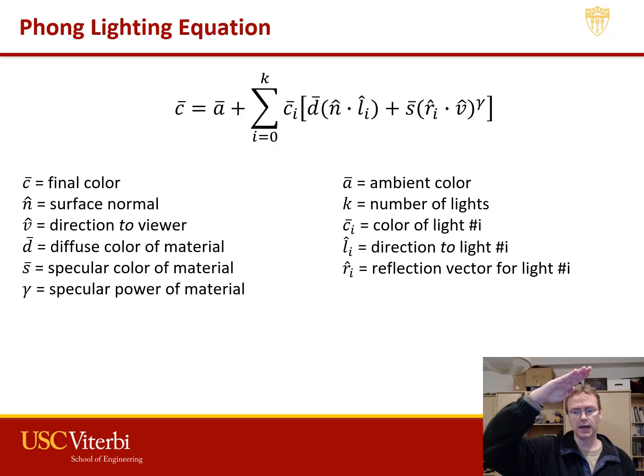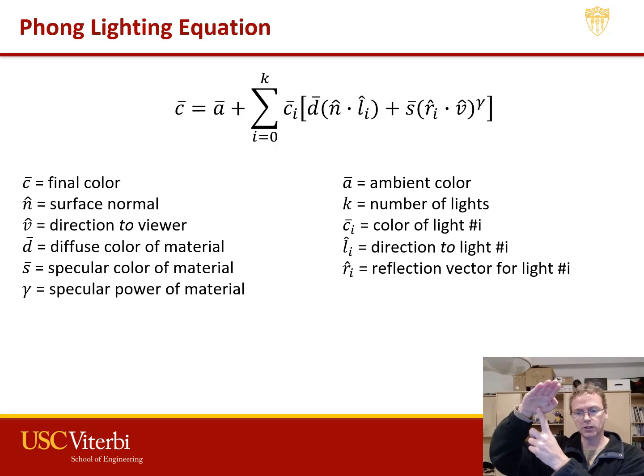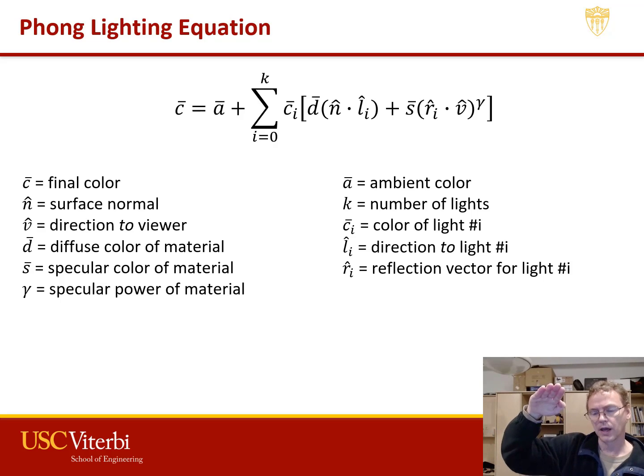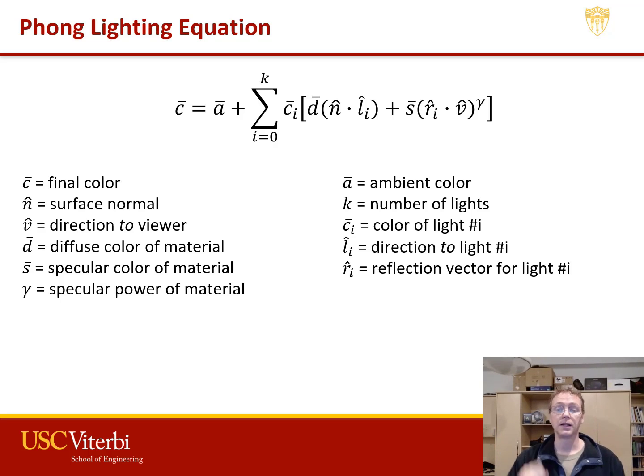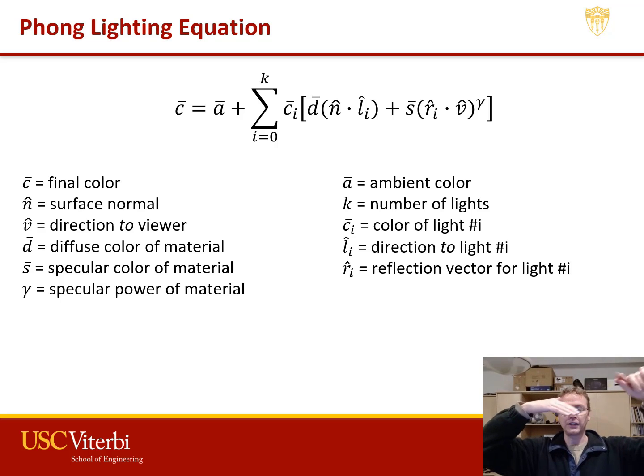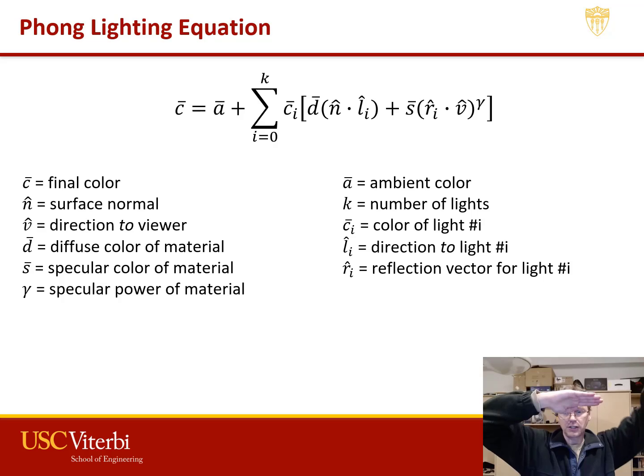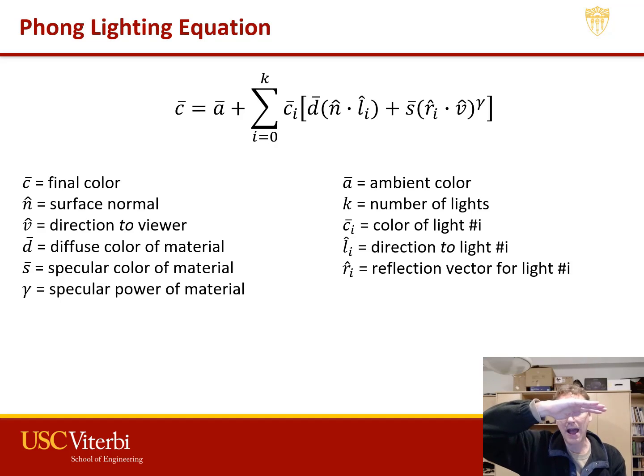What happens if I take my hand and point it actually pointing away from the light? That dot product will become negative. And we don't want a negative light. This is the dot product I'm talking about right here. If that dot product becomes negative, that would represent a negative light. A negative light would be if I shine a bright light on here, let's put my hand up, and it's negative, it will pull light out of the back of my hand.